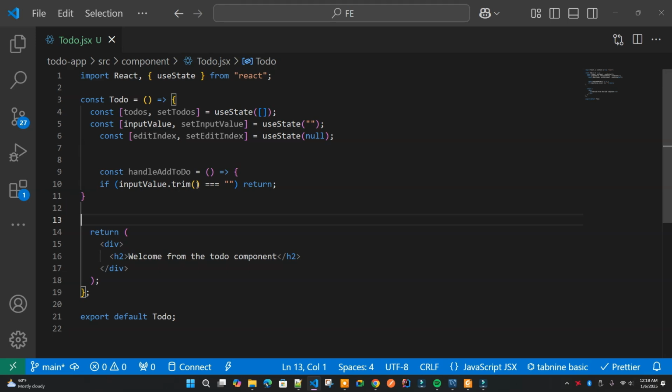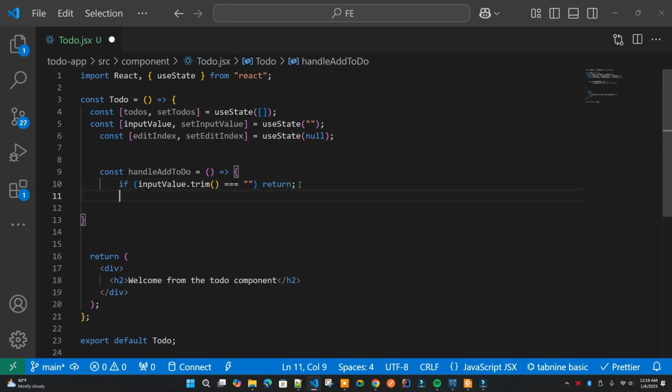Here, I just want to make sure we trim it so that we guard against white space, right? So if the user has not entered anything, we're just going to return. And after this, now we're going to check if the user is trying to enter a new to-do or is trying to edit an existing to-do.